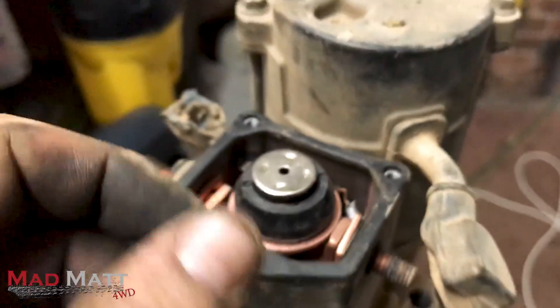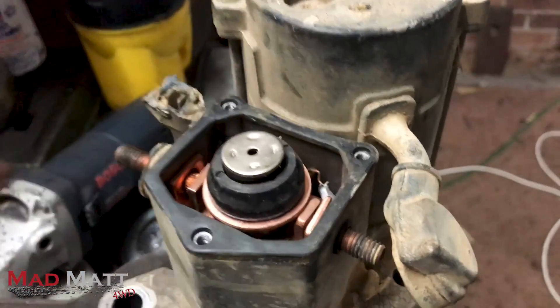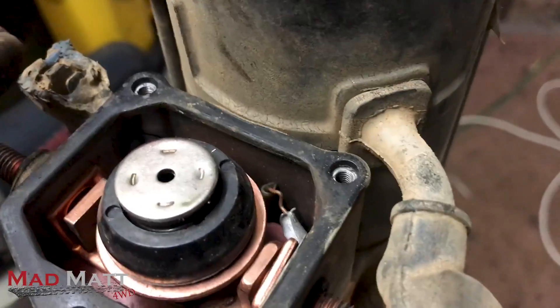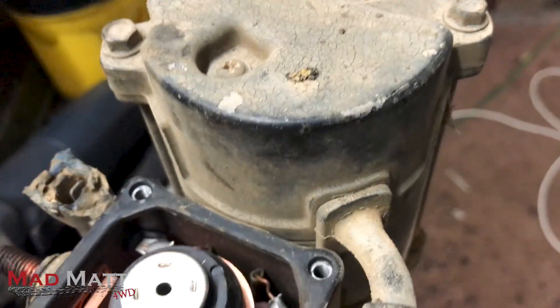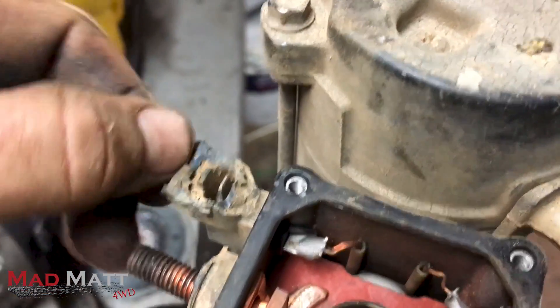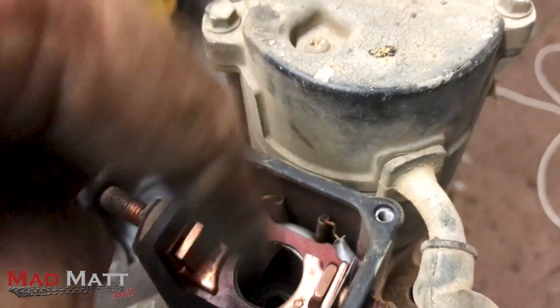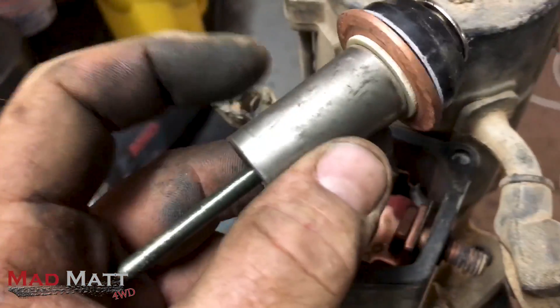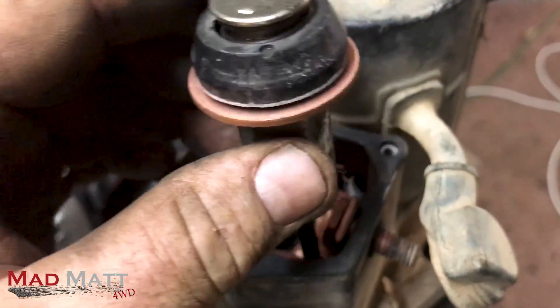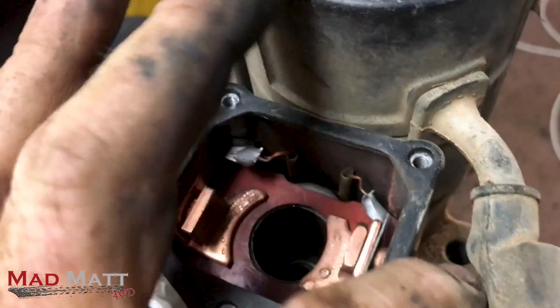So what's going wrong when you turn the key and you hear click-click-click? What you're hearing is this solenoid going — click-click-click. When you turn the key, you put electricity down this terminal here into this wire, and under that red bit is a coil of wire. What do you get when you have a coil of wire around something like this? You get an electromagnet, and that electromagnetic field sucks this slug down inside the solenoid.